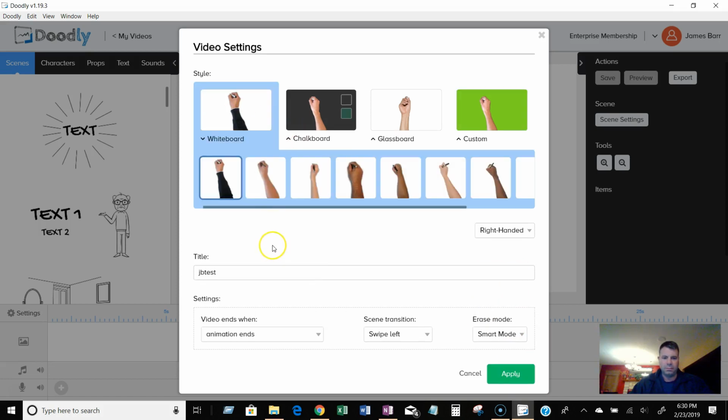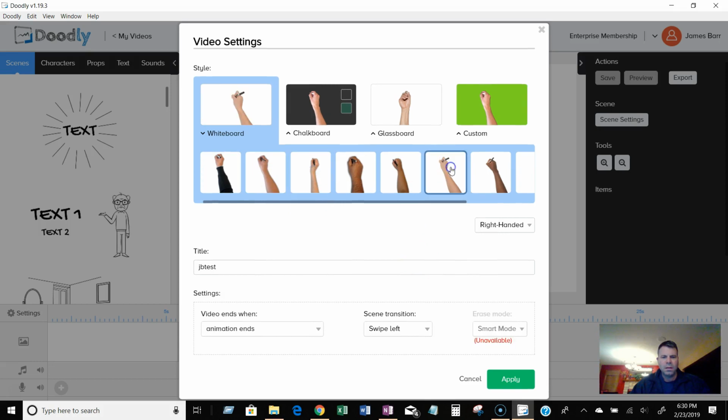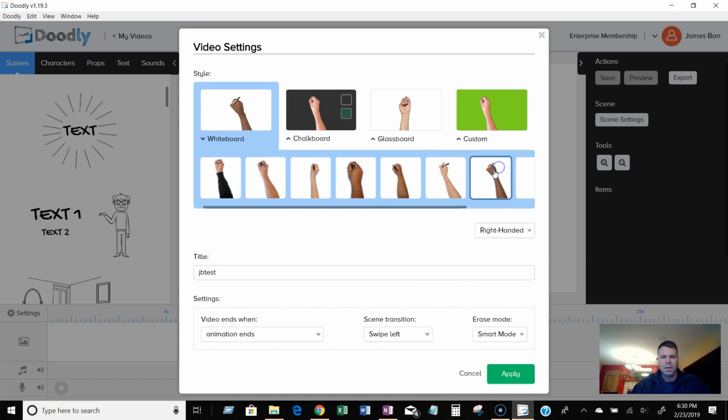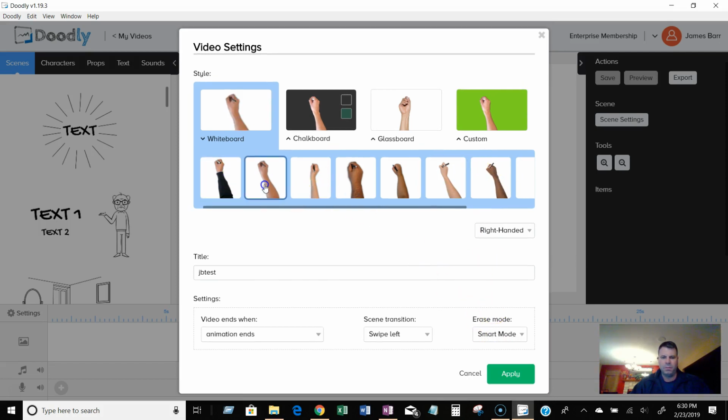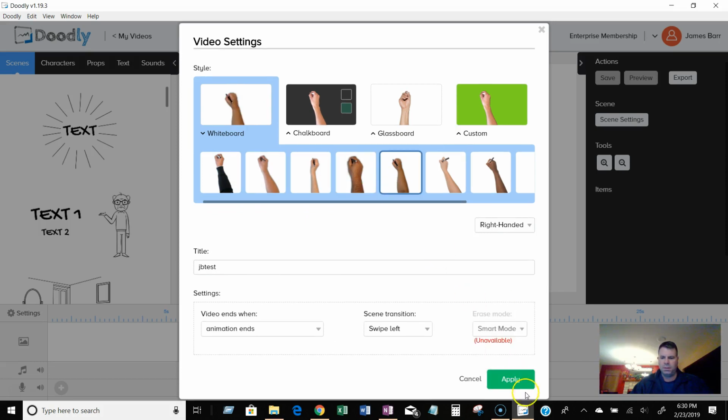So let's go back to, let's do this. Let's do this hand. Let's do this one right here. Smart mode unavailable. Look at that.